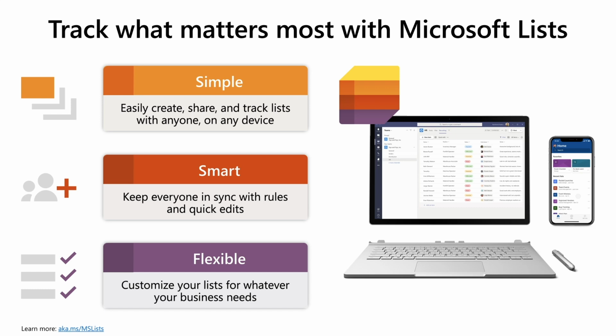The power of lists as lightweight databases becomes evident when you start layering custom formatting, views, and automations on top of your data to help your team stay productive and focused on what needs to get done. In this session, we're going to show you how to do this and much more in the browser, in Teams, and on your mobile device. And the best part is, because lists are a part of Microsoft 365, you can rely on enterprise-ready security and compliance for everything you see here.